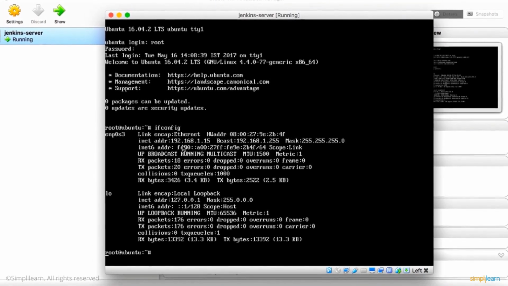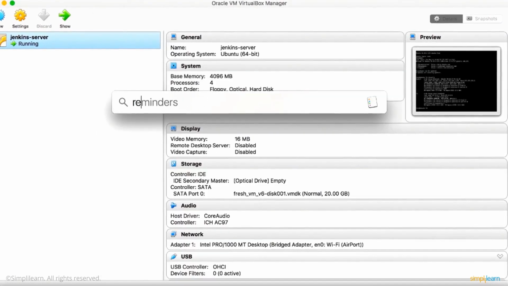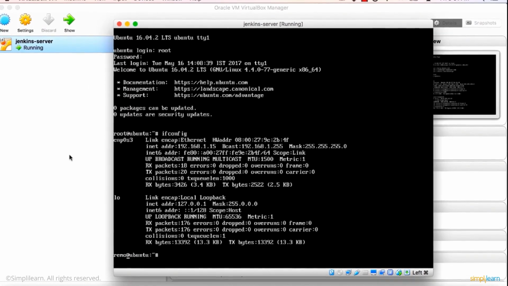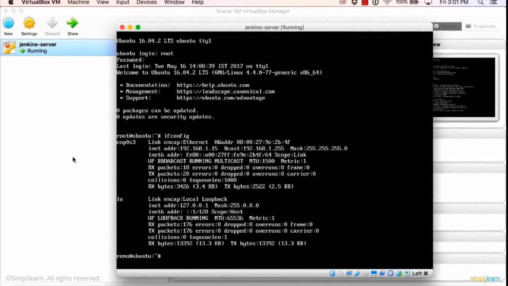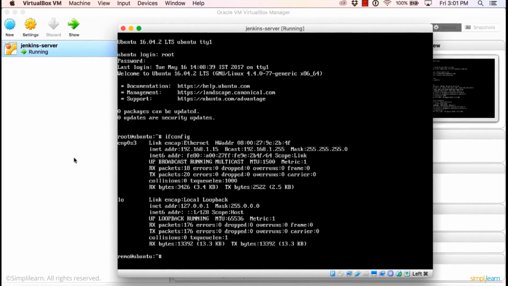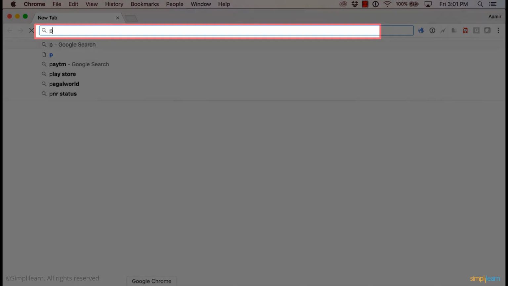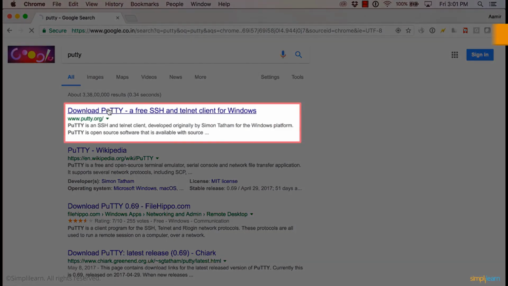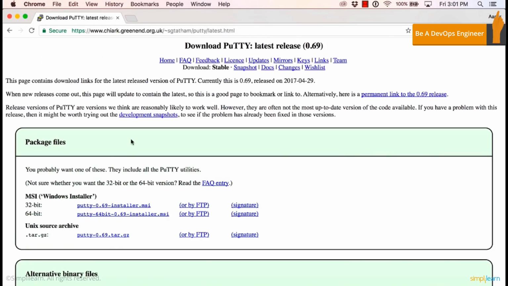So Windows users should use Putty. Let me demonstrate how to do that using Putty. Windows users should be using Putty for SSHing to Linux machines. I have a Windows machine here in a remote desktop session. So let me show you how to SSH to this machine using Putty. Putty is available on the internet at their website, so you can Google that and find it. This is at putty.org. Make sure you download it for your specific operating system. So for Windows, you can download either 64 or 32-bit.